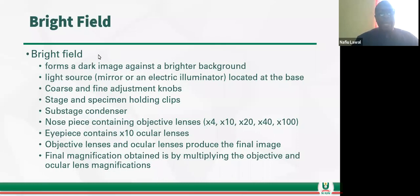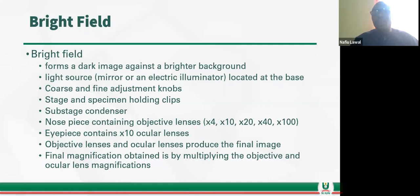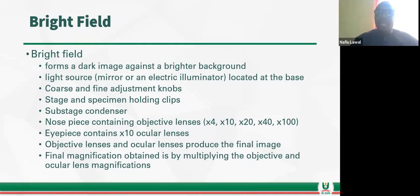Okay, so like I said, bright field microscopy is just the normal compound microscope that we see in most laboratories, and even the ones we see in our secondary schools when we are doing our biology practicals. It is actually based on the principle of bright field microscopy.